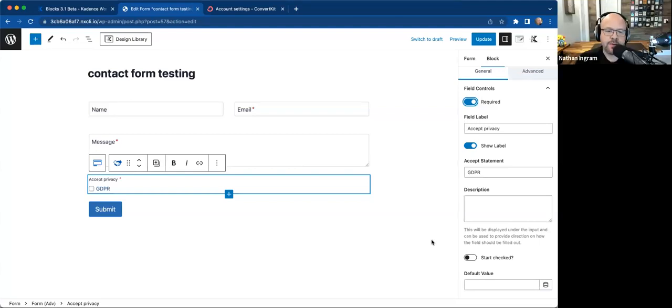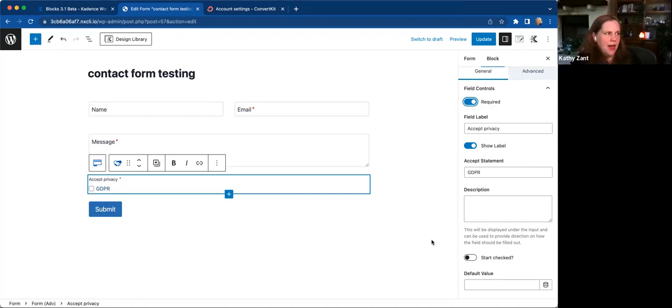Yeah. Let's see. How about multi-step forms? Is there any work done toward that in that direction? I am certain it's coming, just because as I'm working on the progress bar and in the forms, I can see how all these things are kind of coming together, but I have no idea where that is on the roadmap, but I could see it coming.